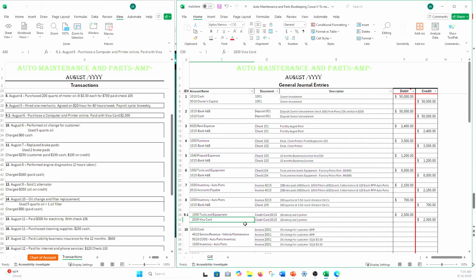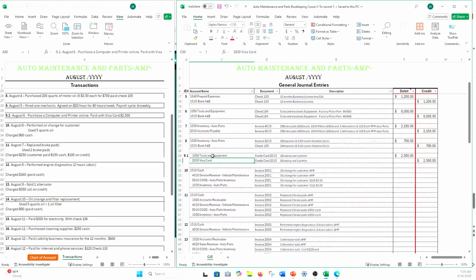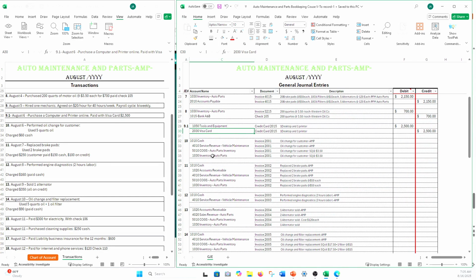Okay, remember that if you don't pay right away with your cash, if you pay with cash, you reduce the bank balance. But if not, what you're going to do is just increase your liability. That means something that you have to pay at some point. Okay, I'm going to save this one a little bit. I'm going to push this up.